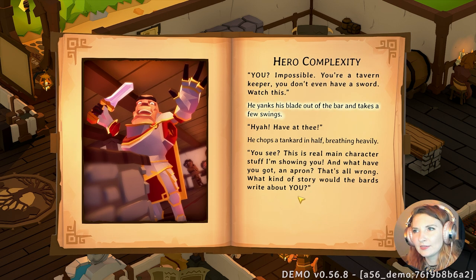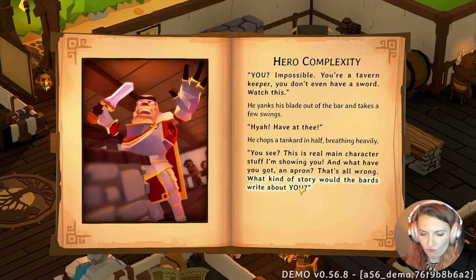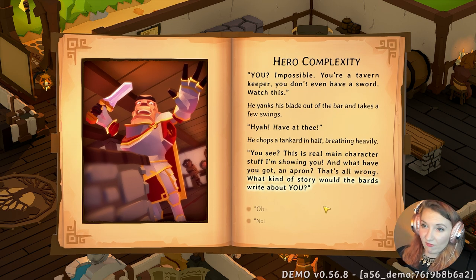He gets his blade out of the bar and takes a few swings. Hi-ya! Have at thee! He chops a tankard in half, breathing heavily. You see? This is real main character stuff I'm showing you. And what have you got? An apron? That's all wrong. What kind of story would the bards write about you? A very interesting one.